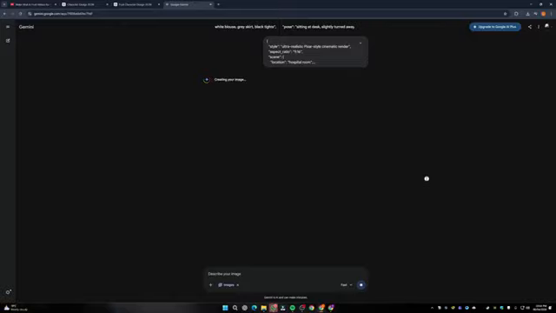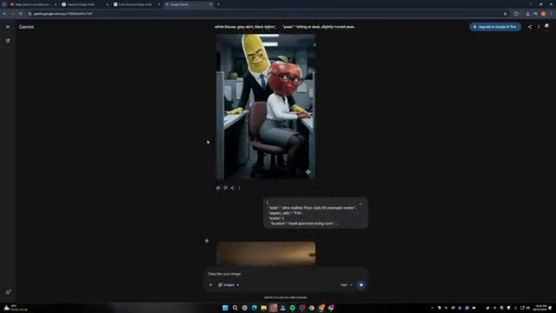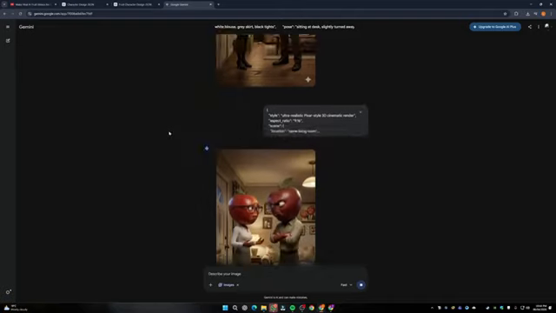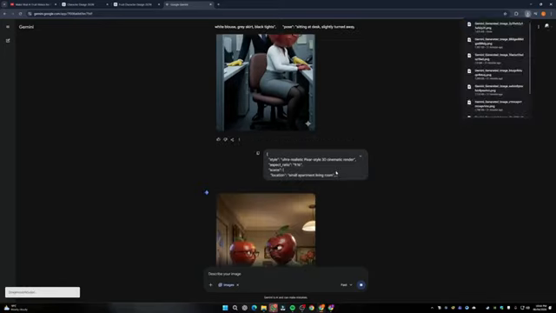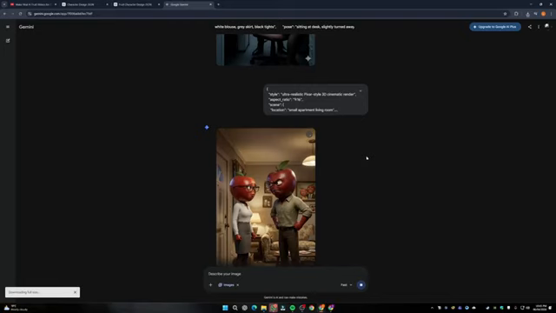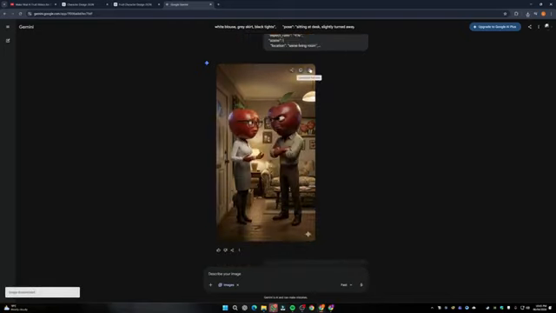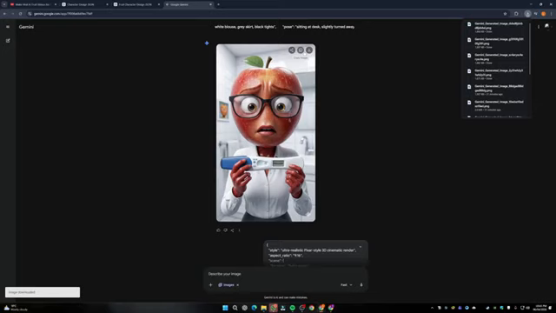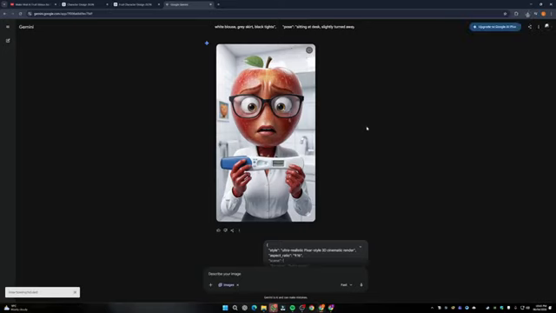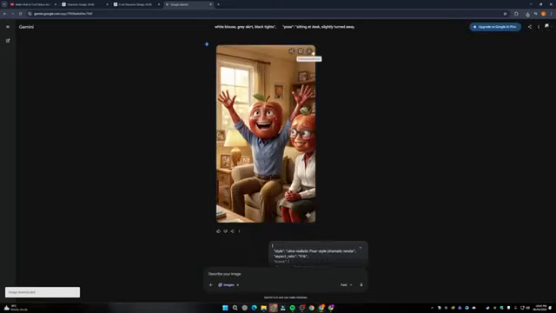Okay, so meanwhile it's generating, what we can do is we can now easily download all of the images, so that we can create videos out of that. First of all, I'm going to start by downloading my first image. Then the second one, then the third one, and the fourth, and the fifth, and the sixth.